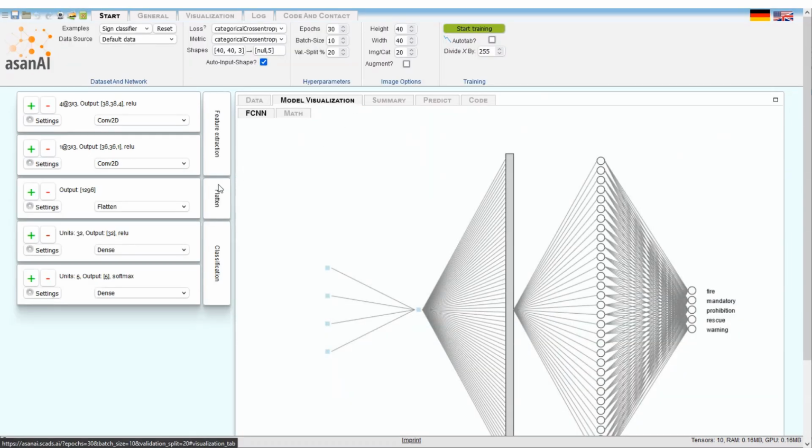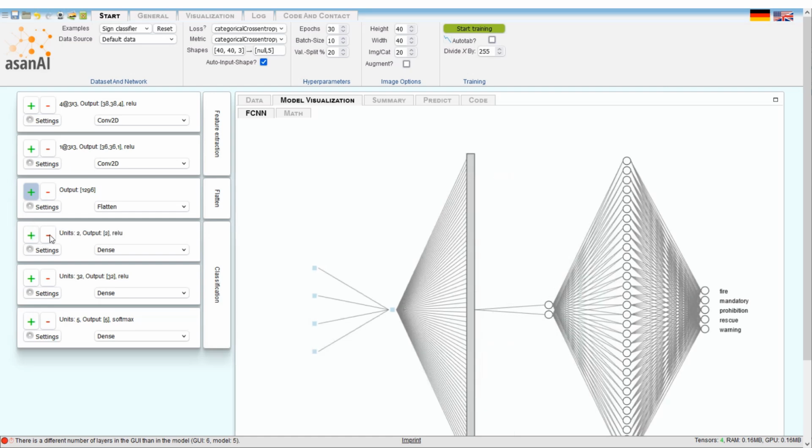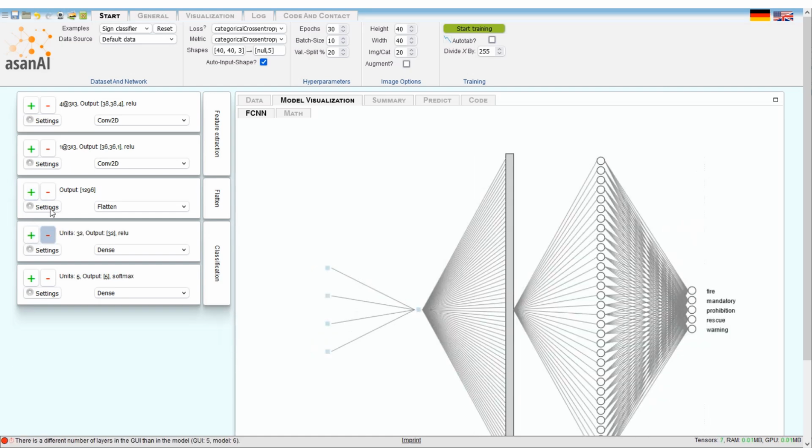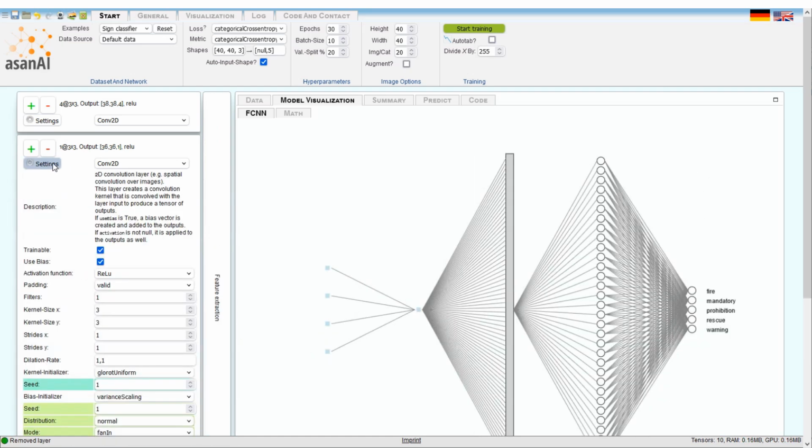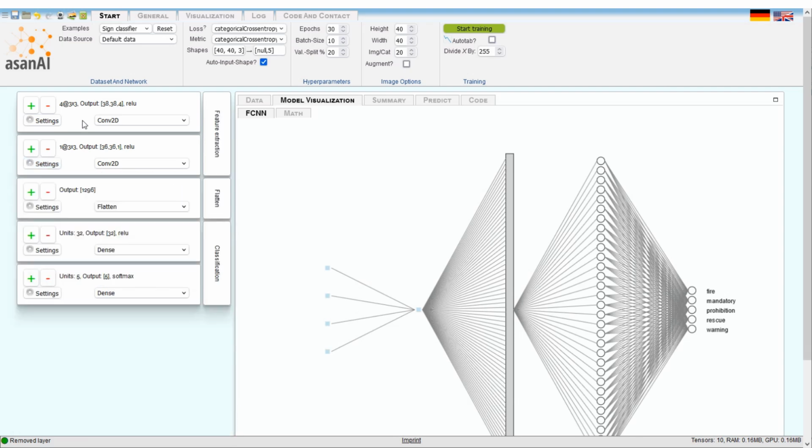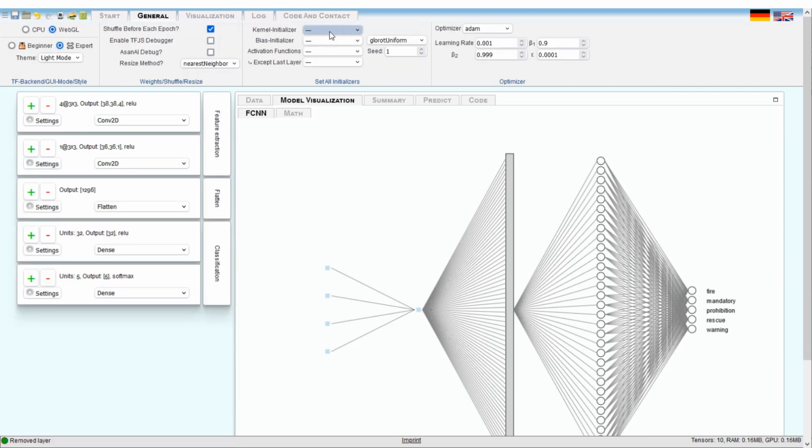The Visualization tab presents a graphical representation of network layers, allowing for convenient addition, removal, and modification of layers. Each layer offers relevant settings and configurations based on its type. For enhanced user experience, default values can be adjusted from the top ribbon.